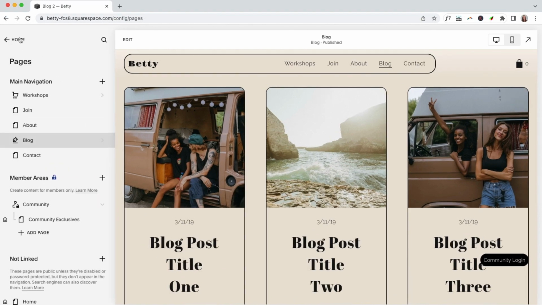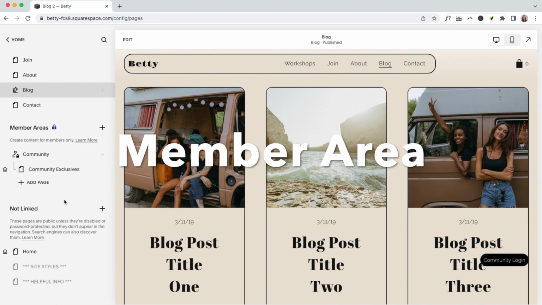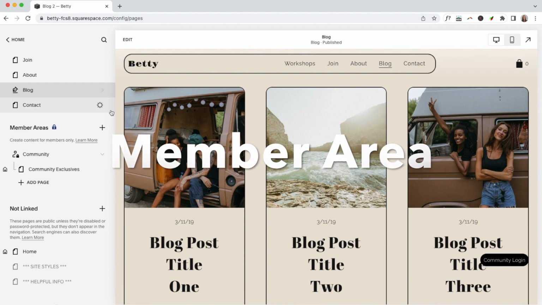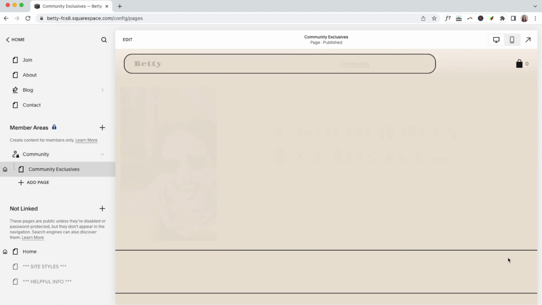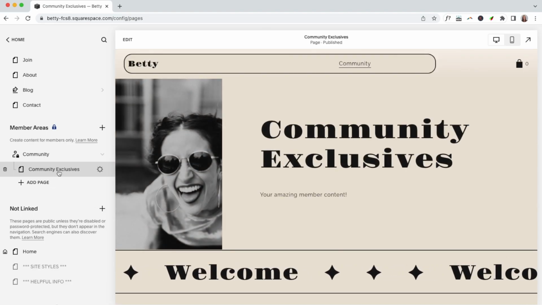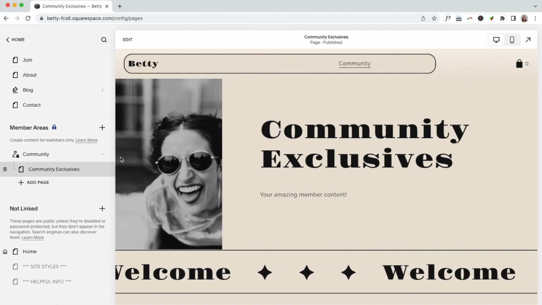All right, so now the fun thing here is the member area. So this is what's super special. Since I'm in the configuration, if I click on community login, it's just going to take me to this community exclusives page, but in real life, you would have to join or log in somehow.